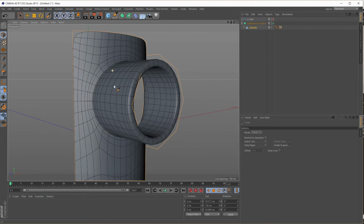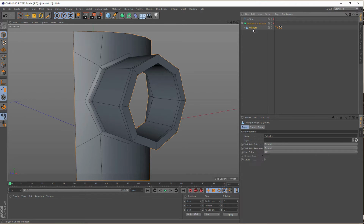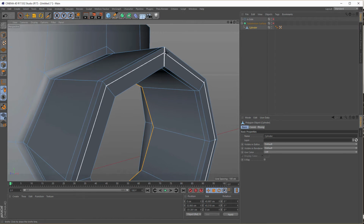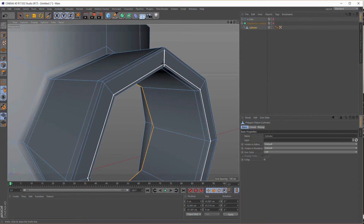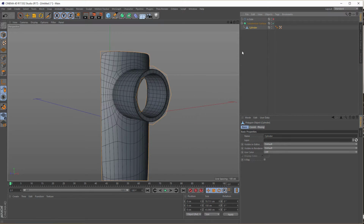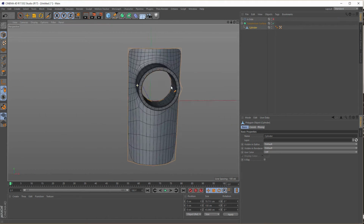Yeah, that looks better. If you want a hard cut here, a hard edge, so just make 2 loop cuts more. So go in, you can make a loop cut here and here. And now when you make it, you have a sharp edge here. Good so far.